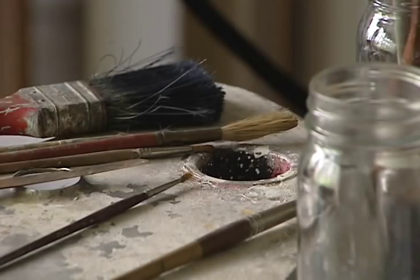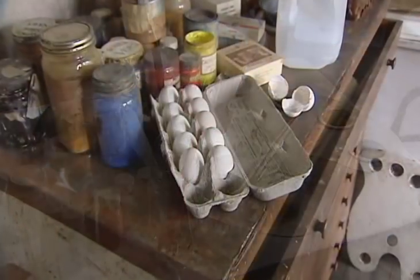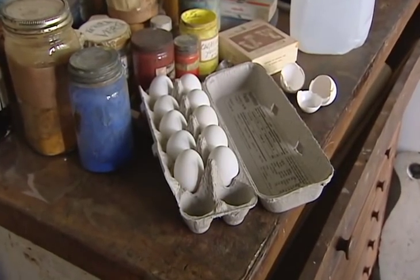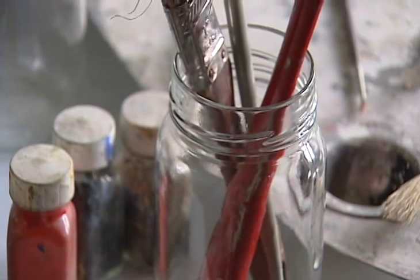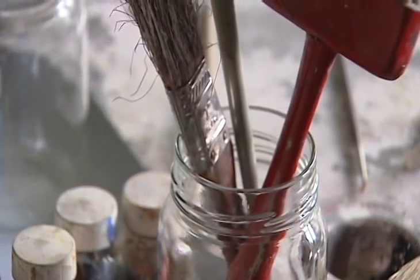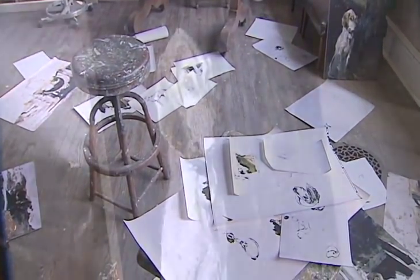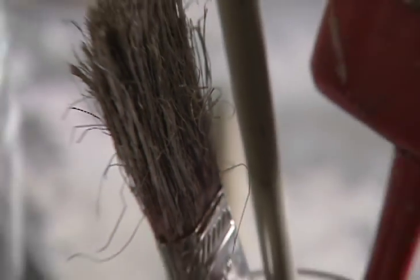Peter Hurd taught Andrew and N.C. Wyeth how to paint in tempera. It's a medium where the paint pigment itself is bound by egg yolk. Andy would crack the eggs, discard the whites, and then use that yolk and some distilled water and dry pigments, mix those together and paint with those. It dries very hard, it dries very quickly. He has to paint quickly, and you need to lay those strokes down very quickly and very deliberately.